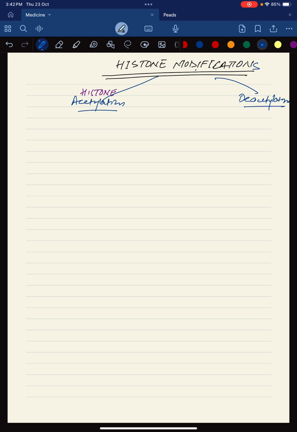Now there's this example of disease that we see in which we see increased histone acetylation: drug-induced lupus. Now the two mechanisms basically going on, if we go into the detail, there is acetylation going on.